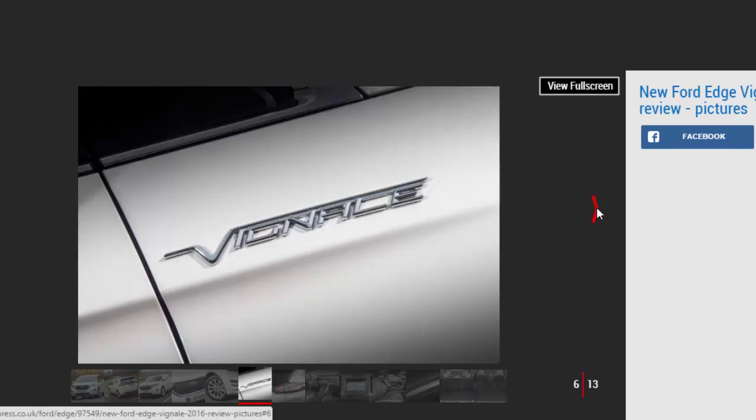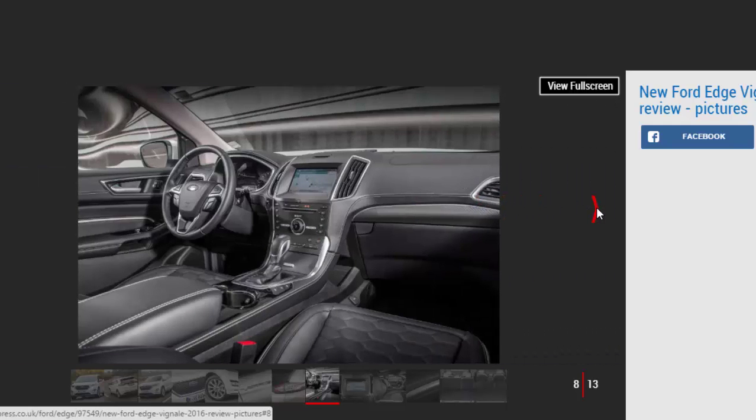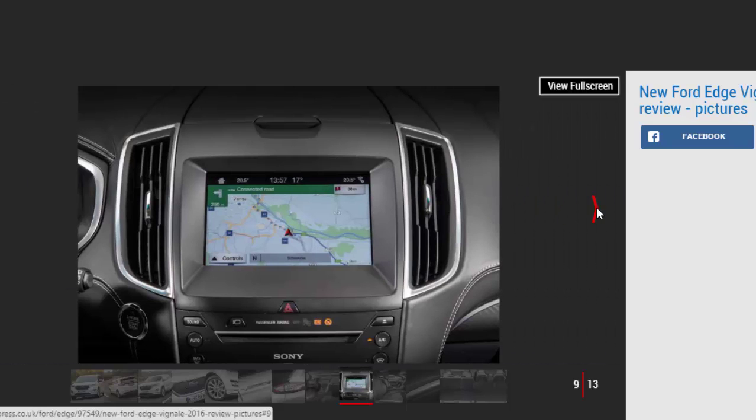While the Ford is pretty good to drive with quick steering and not too much body roll in corners, the Jaguar is leagues ahead in this department. The Edge Vignale weighs nearly two tons, which is tough to disguise during faster changes of direction. The Edge pays the price for that hefty kerb weight when it comes to fuel economy and emissions — figures of 47.9mpg and 152g/km of CO2 are beaten by the GLC 220d, which emits 129g/km and returns 56.5mpg, while the hybrid Lexus NX trumps both by emitting only 121g/km. Still, the Ford has a top spec Hyundai Santa Fe Elite, thanks to that car's 42.2mpg combined.